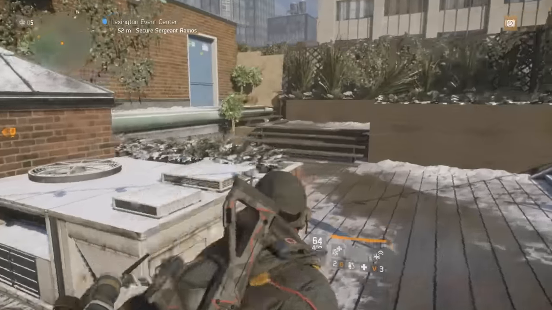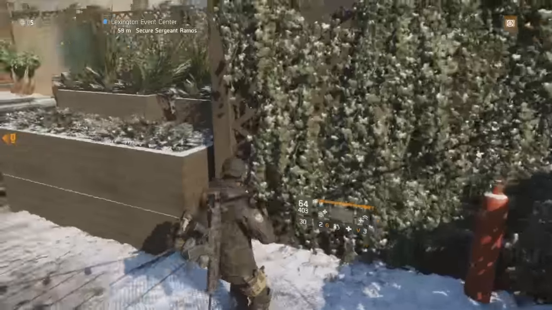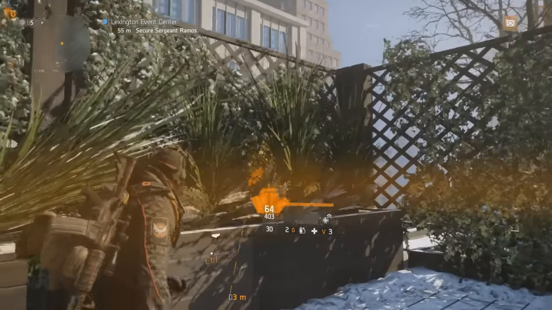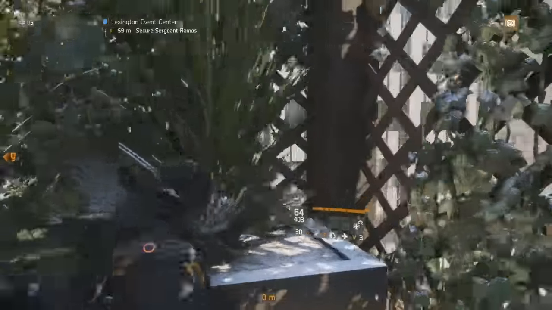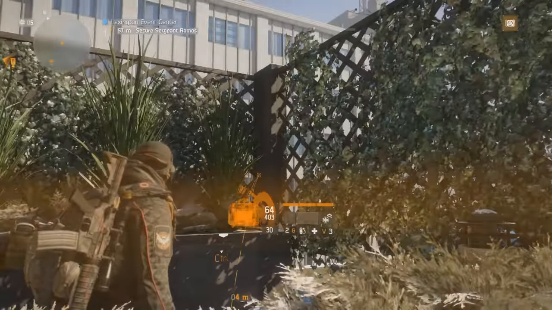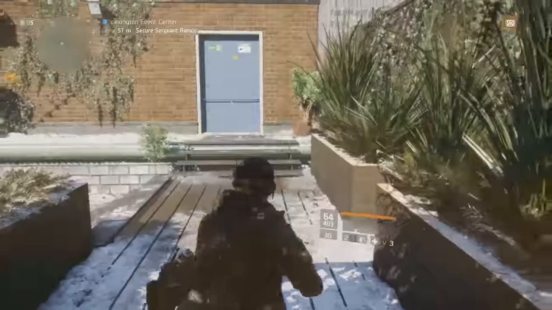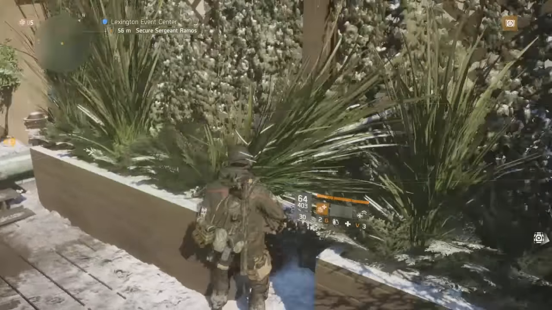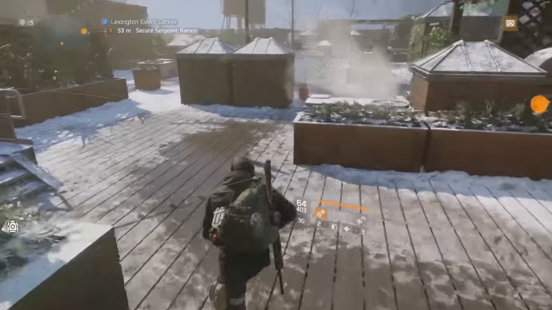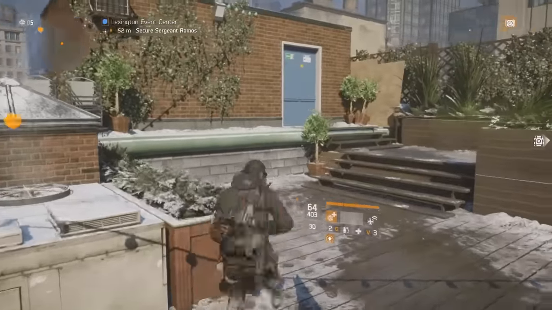Alright, let's see how we want to handle it here. If I can hide the station inside here, could be good. We're too much of an easy target here. But I'll see.